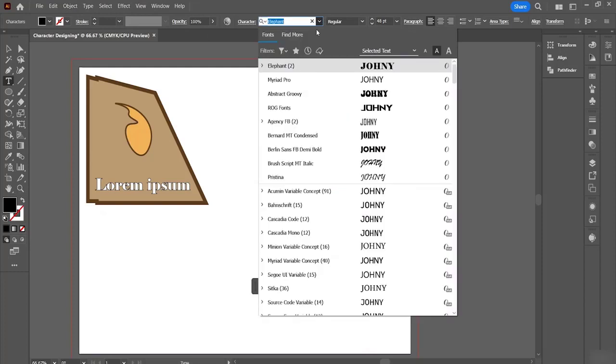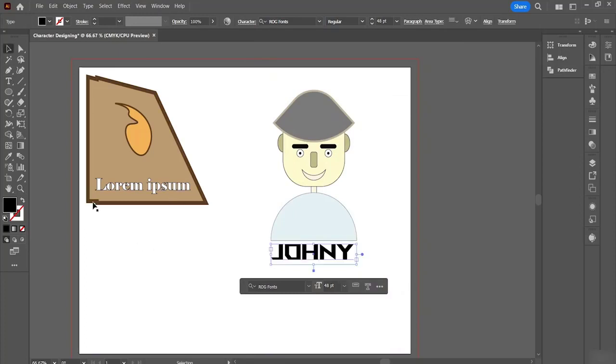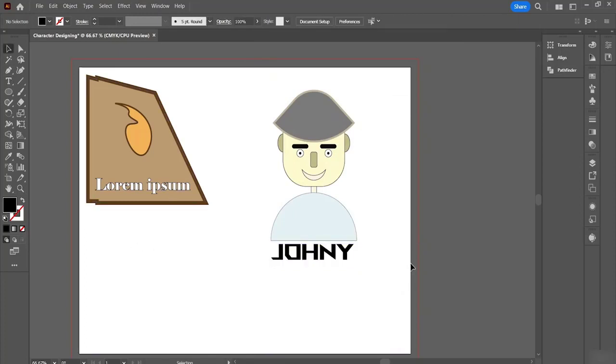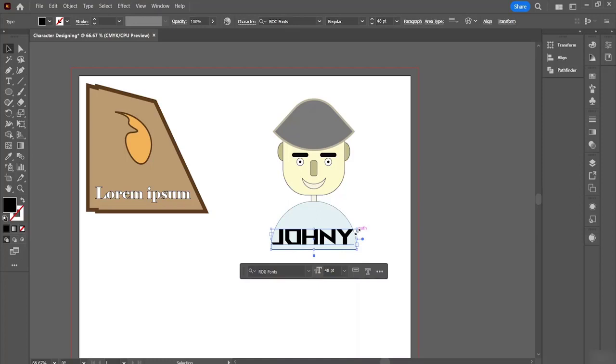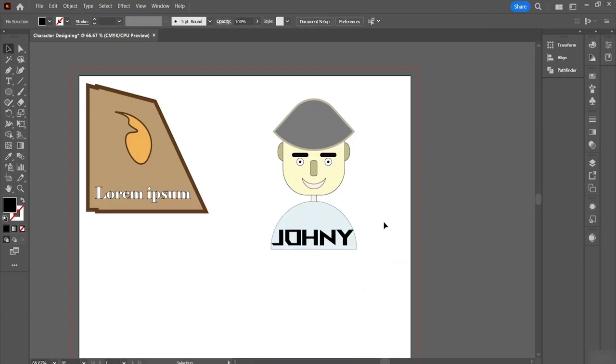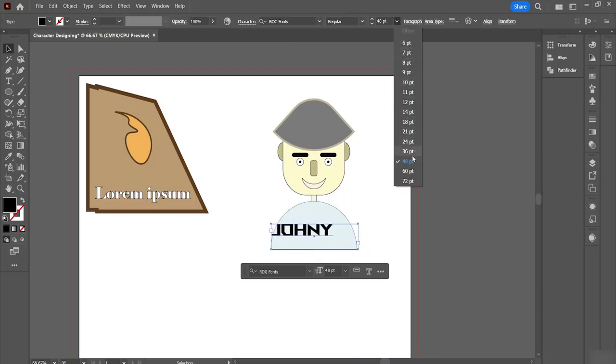And if I want to change the font type, I will be able to change the font type over here as well. So you guys can come back and just deselect, and here you can see I can just write these things down. If you want to select it and put it here on top, you will be able to put this one on top as well. At the same time, if you want to decrease the size a little bit, you will be able to decrease the size from here. The same way, if you move it on top a little bit, and I select this one, if I want to decrease the size of my letters, I will also be able to decrease it.